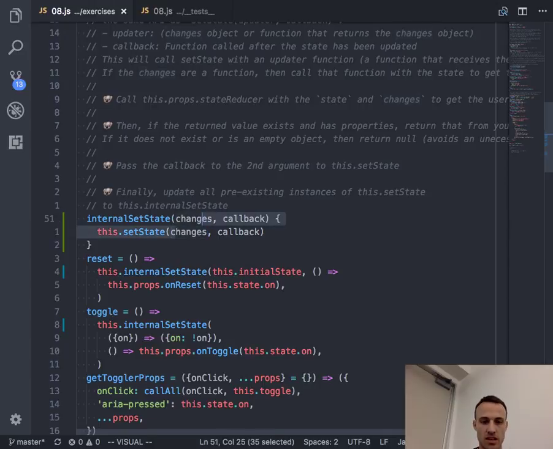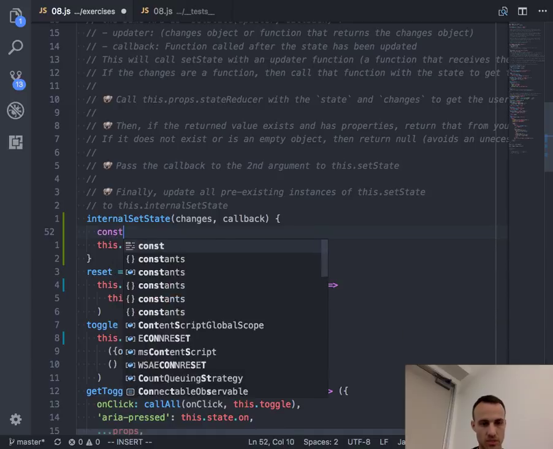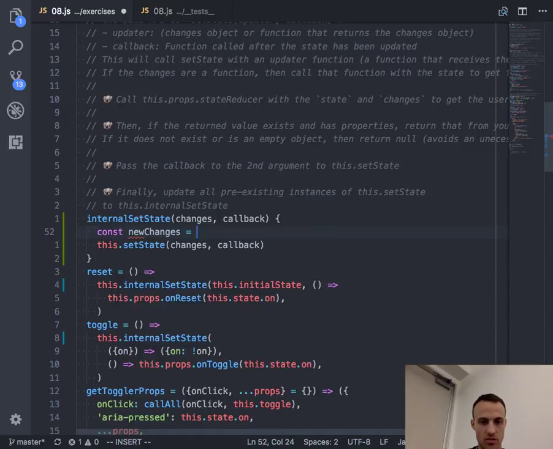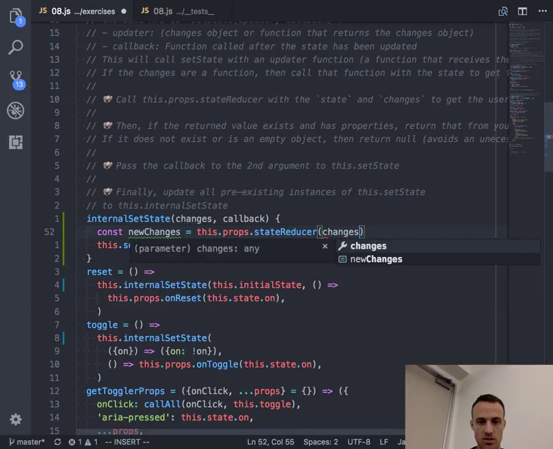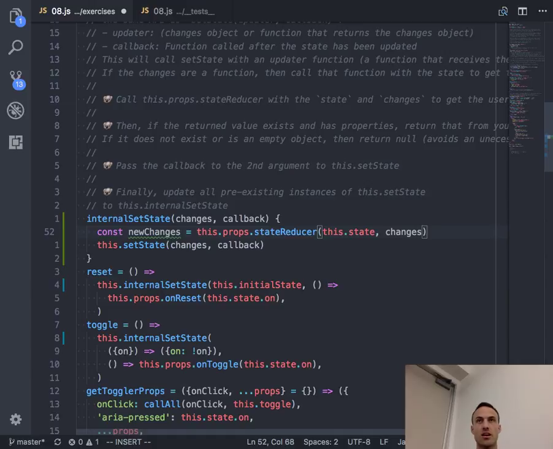So we can't just say const newChanges equals this.props.stateReducer with changes. Well, it'd be this.state and then changes. That would work for reset, but that doesn't work for toggle, because toggle is a function, and we don't want our state reducer to have to call the function. So we're going to handle that ourselves.